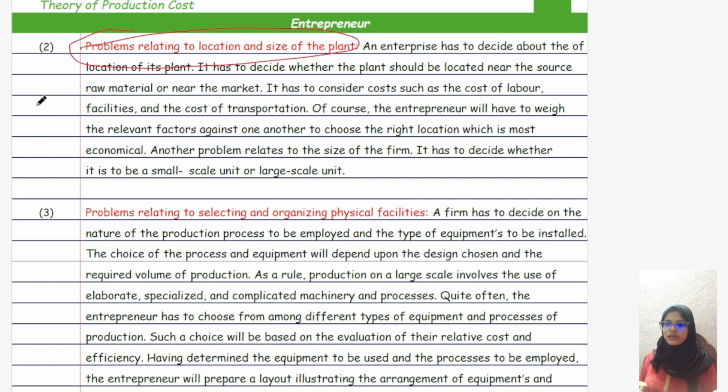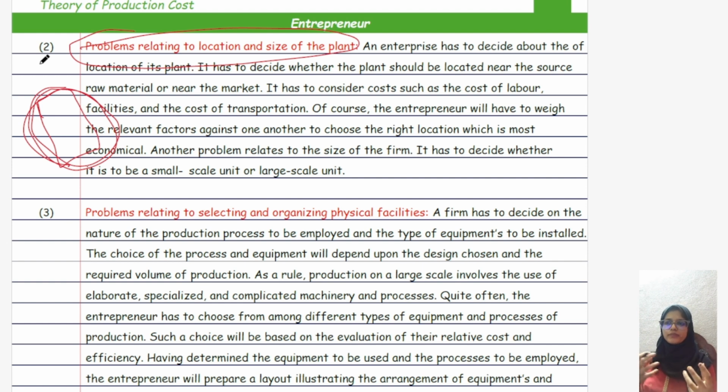Okay, if I have what we call land, and here are the natural resources where we extract, will I locate my plant also here only? But if I locate my plant here, then I have to take all those materials and again transport them to the actual market where the goods are sold, right? So it's putting a lot of transportation cost on me.